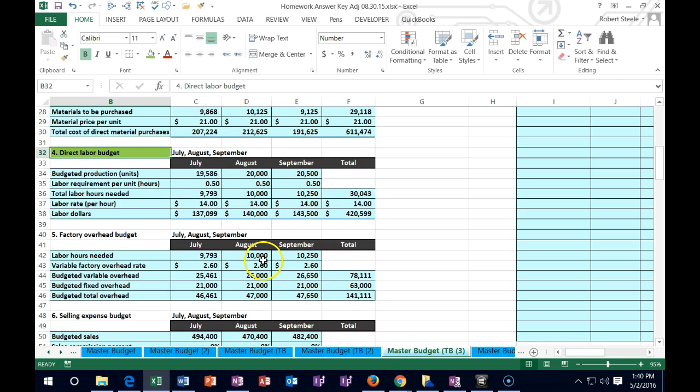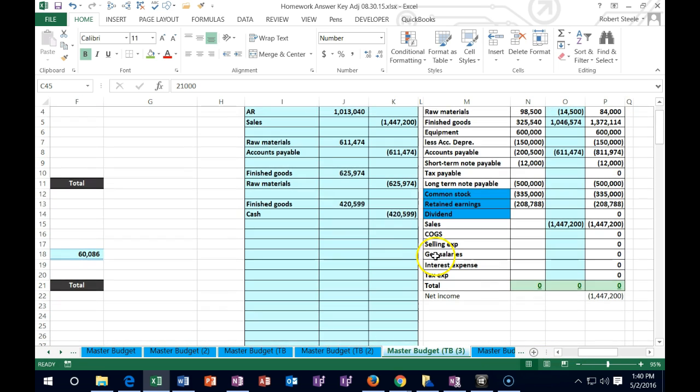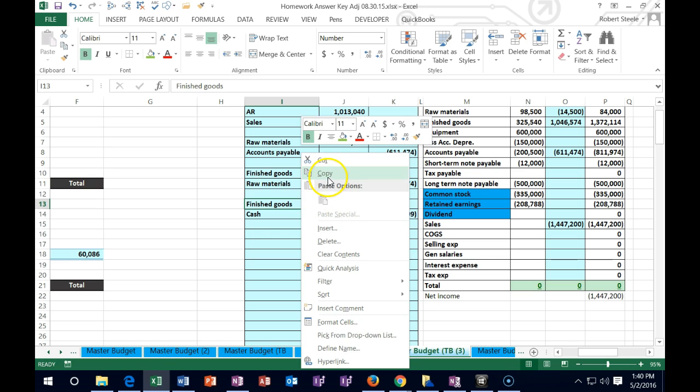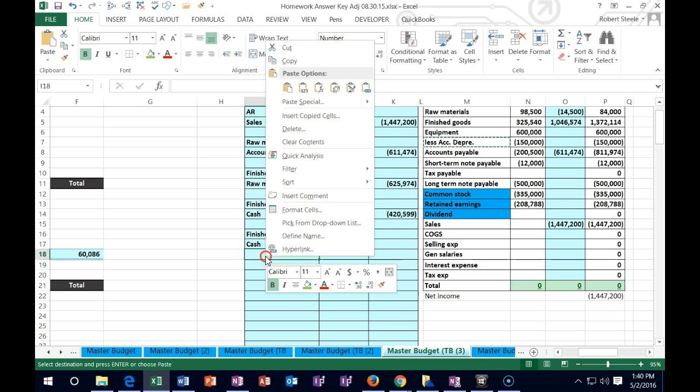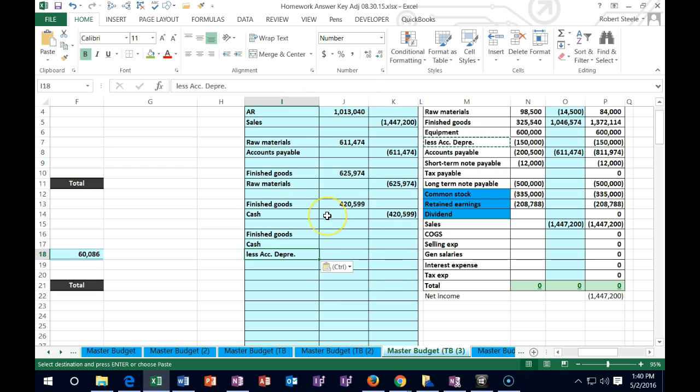And remember, there's two pieces of the overhead. One's the variable portion, and then we got the fixed portion. And the fixed portion is accumulated depreciation. So once again, this overhead's going into the inventory. So we know that all of it's going to go into the finished goods because we don't have any work in process. It's all going into finished goods. And then part of it's going to be paid with cash, and the other part of it is going to go into the depreciation, accumulated depreciation. So instead of expensing it, we're not expensing it, we're capitalizing it in the form of the asset.